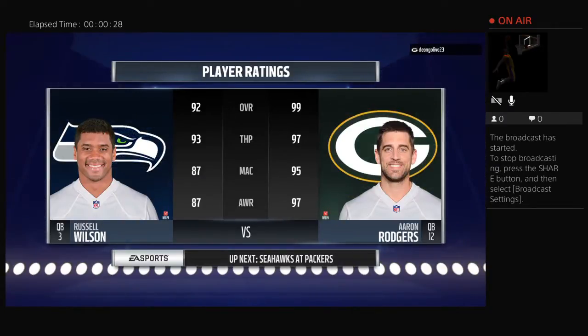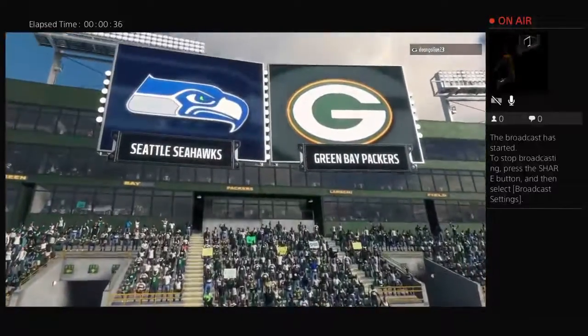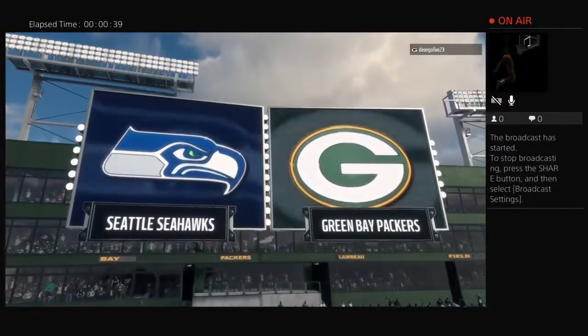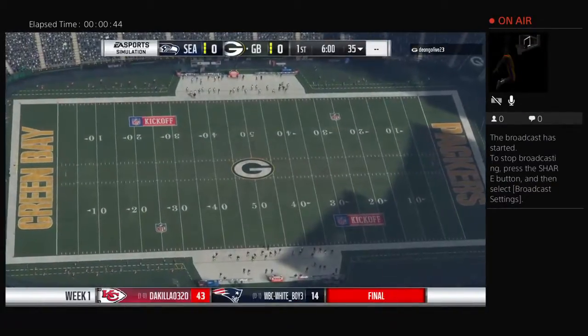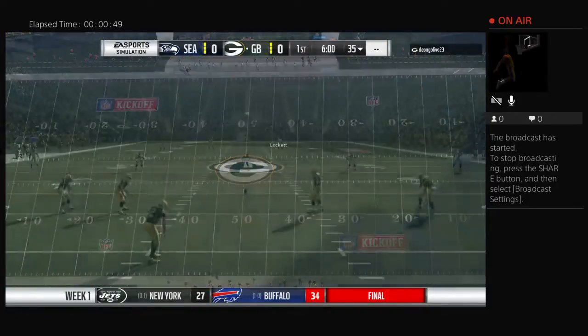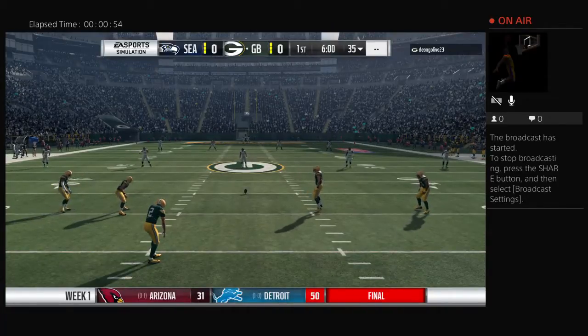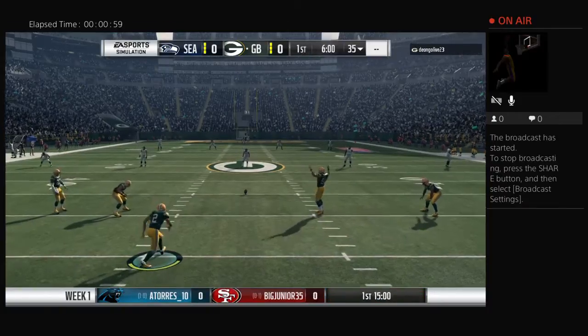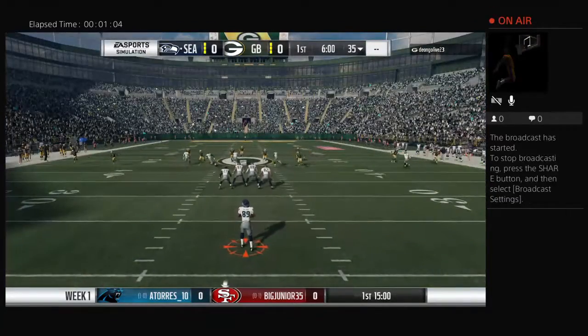Hello, everyone. I'm Larry Ridley, and this is the NFL on EA Sports. It's a fresh start throughout the league here in Week 1 as these two teams have high hopes for the season ahead. It's the Seahawks going up against the Packers. We are at the oldest continually operating stadium in the NFL as you get a look inside Lambeau Field in Green Bay, Wisconsin. We all know this community lives for its Packers, and the green and gold came out of the tunnel a short time ago, and it was loud. We are ready for football, so are they, as the Packers get set to match up with the Seattle Seahawks.